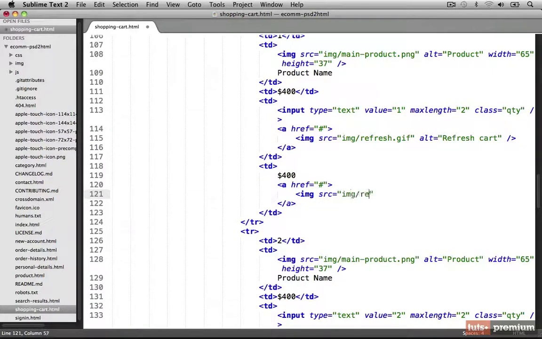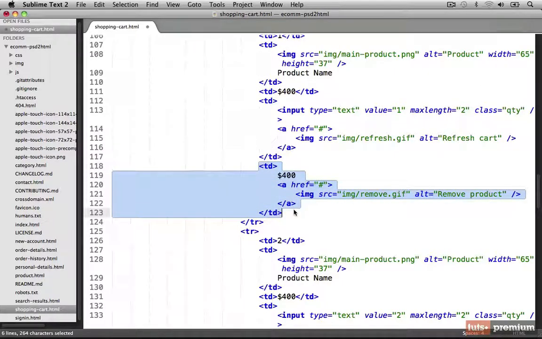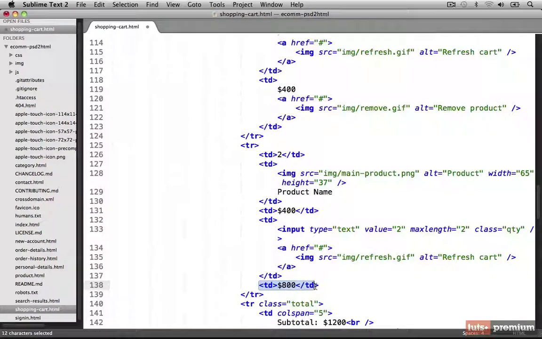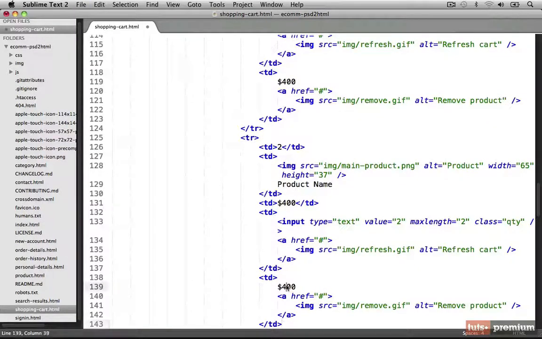We'll set the source to the remove.gif file, and we'll set the alt text to remove product. And that's it. Let's copy this TD tag, and we can use it down here for the second product. There we go. And let's update the subtotal back to 800 since we have 2 products in this one. And that should do it for the HTML. Let's switch into the browser and take a look.